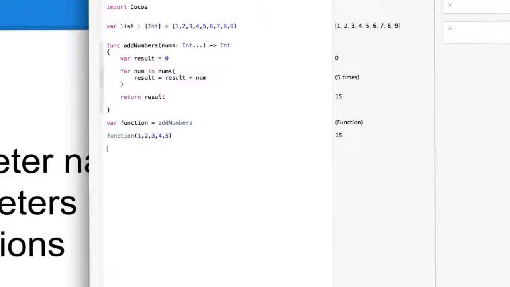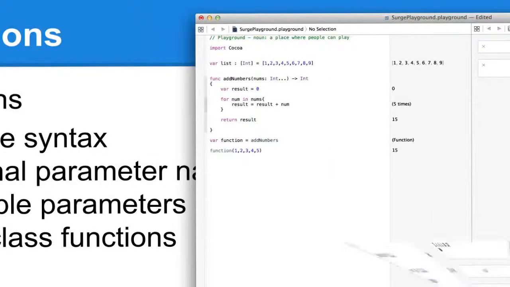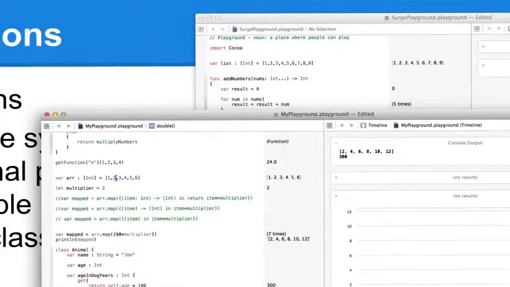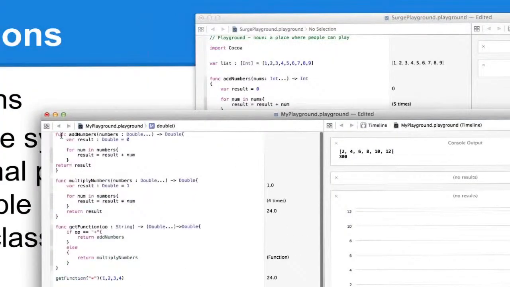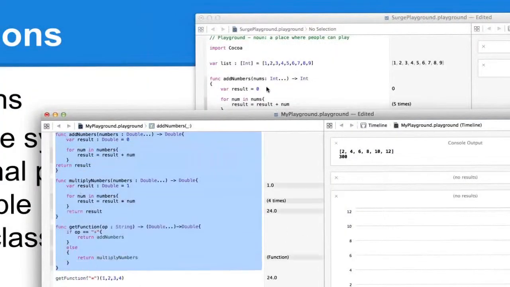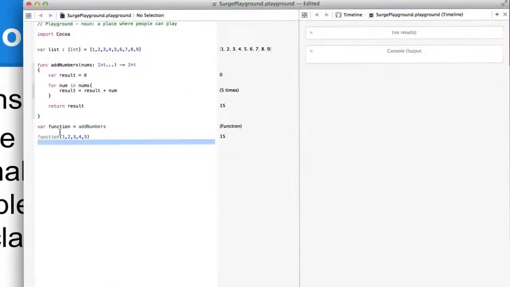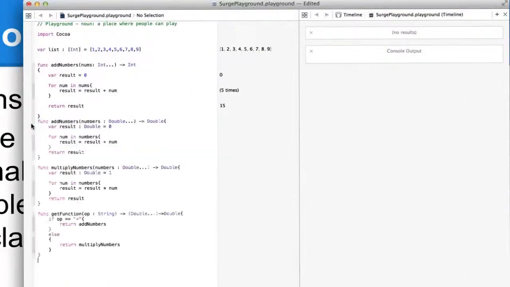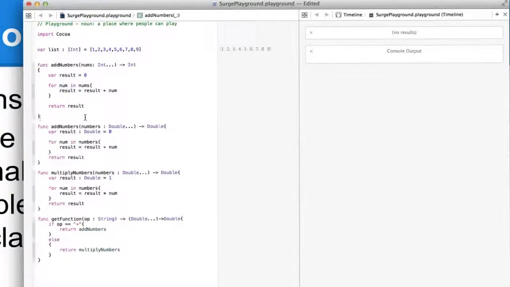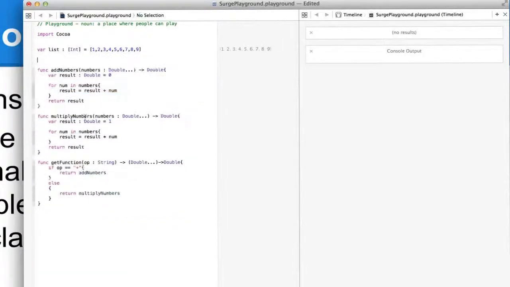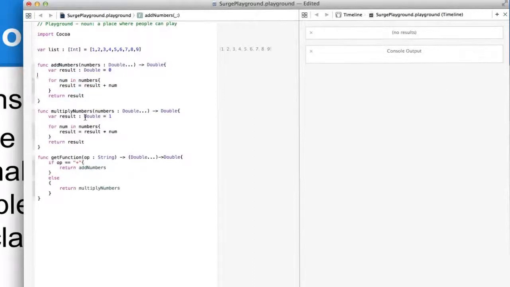And you can also return, I'm going to copy some code from a previous playground so I don't have to go through all of it again. But you can also return functions as results of other functions. So here we have the add numbers function, returns a double. We have the multiply numbers function, and it returns a double.